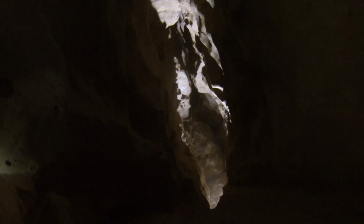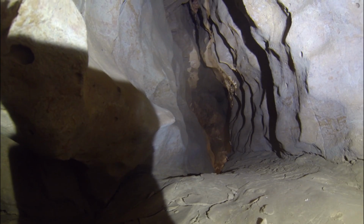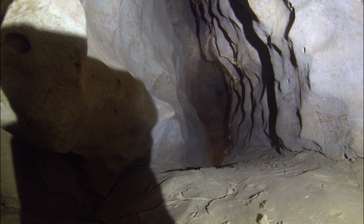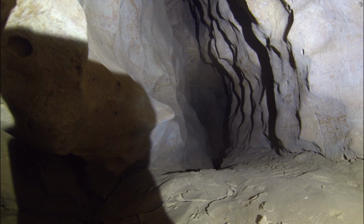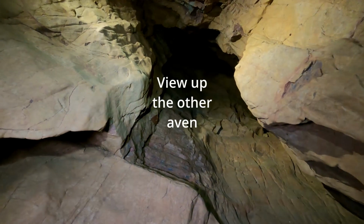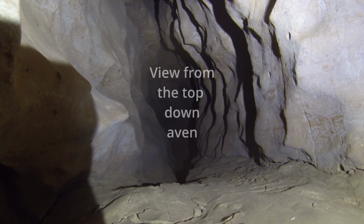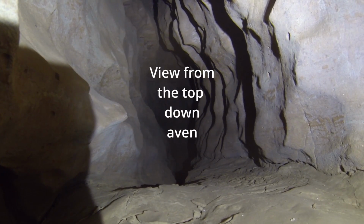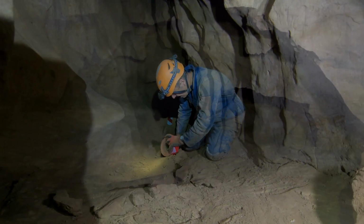Right. Yeah. Oh well. So much for new exploration. Otherwise, I would have been tempted to go on actually, because you know I could see it was like going around, and it doesn't look like the person who got as far as this went any further, unless of course they found the same thing and thought, oh well, that's back to where we were. Yeah. But I probably would have squeezed around there. In fact, if I had done it, I'd have been whooping that we're into new passage, and it would have just come round the corner back to where you are.